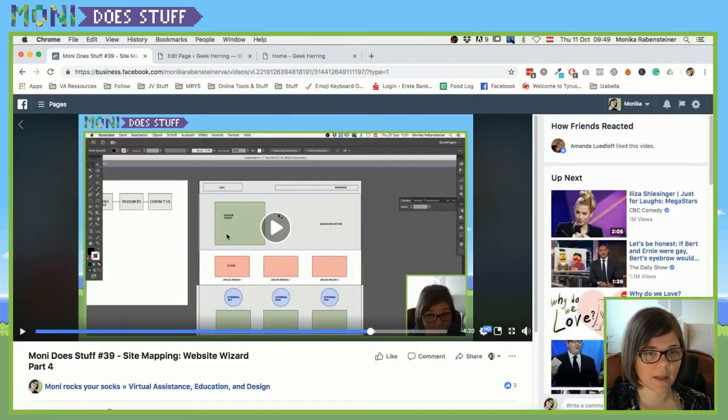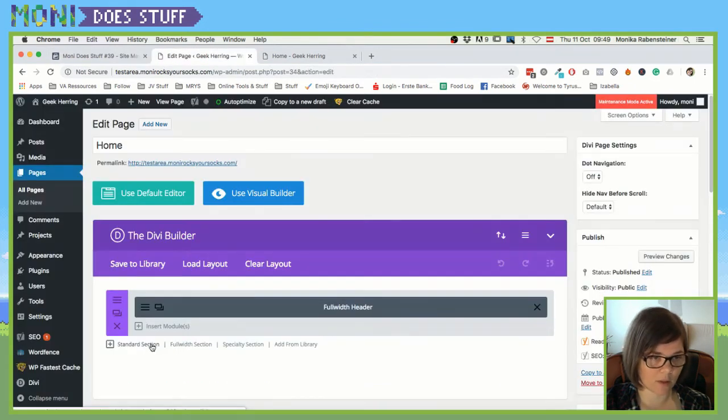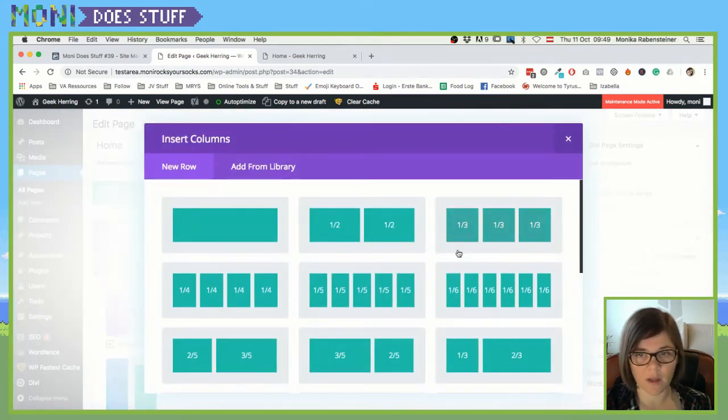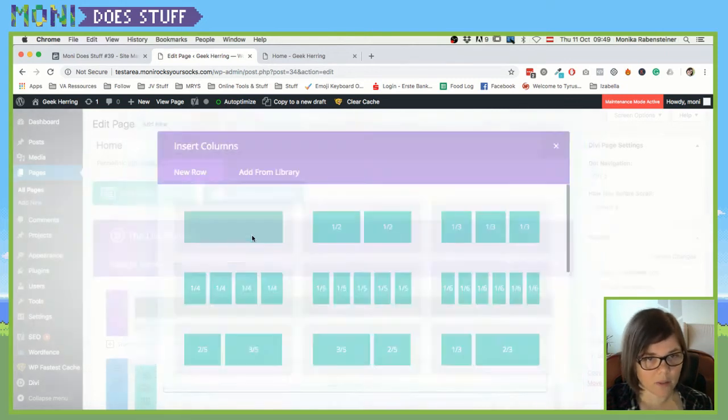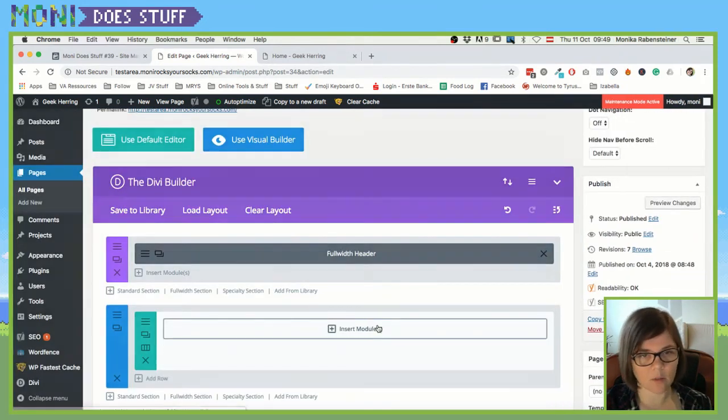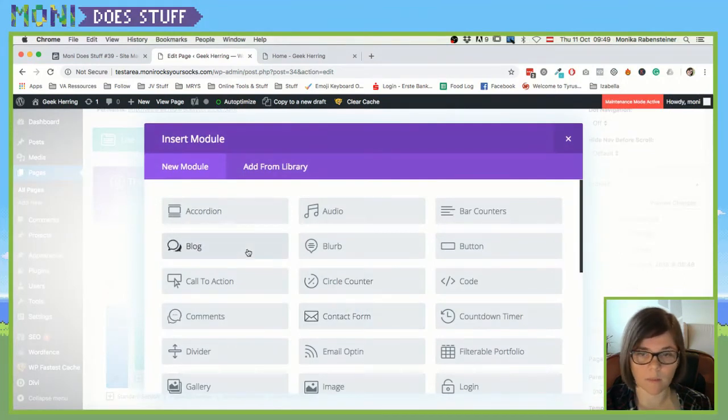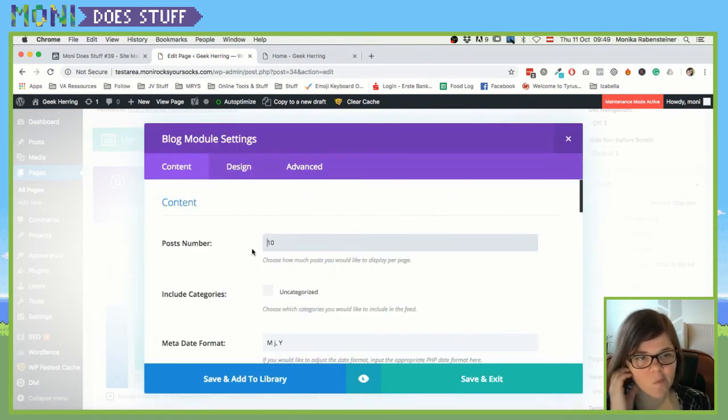So as I planned, it's one with the 3 blog posts, so I can take a standard section, and we're going to figure out if potentially I will need a full width one, because it could be that a blog module. Does the blog module make sense here? Let me figure that out.